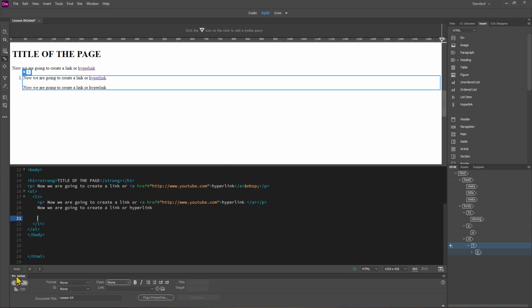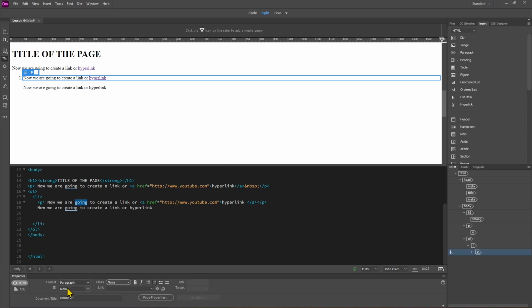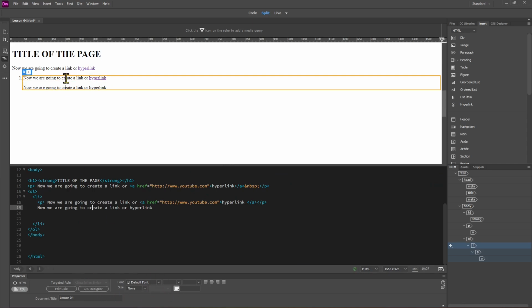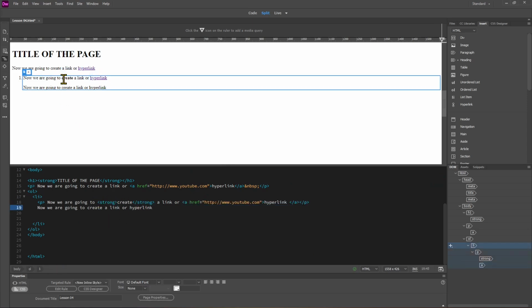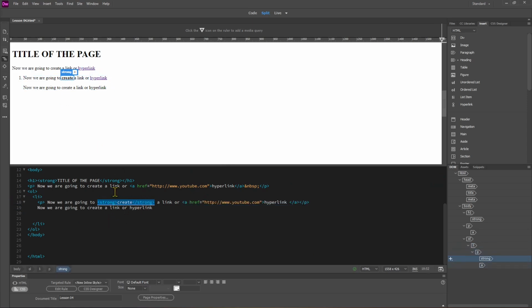But also, again, I think one really important one is the properties, and we're going to discover more about this. But if I select also from here and I go here in the properties, I can also change the format from here, ordered list, unordered list, and we also have the CSS. But again, we're going to have a look at this later on. Now, also, you can see here that when I do a bold, it is creating an extra markup for that.